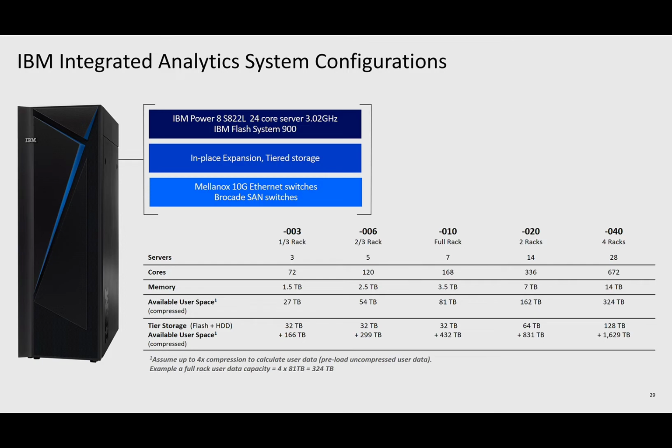We've got much more memory in order to enable in-memory acceleration in the available user space, which is a really compelling thing as well. If you look at the 1 rack SailFish here, you can see it's got 81 terabytes of flash storage. That compares to 48 terabytes of HDDs on a Mako, Striper, and TwinFin. So you're getting roughly 70% more storage per rack, and we've done that because we recognize the growth of data, right? The growing needs of corporations to store data somewhere.